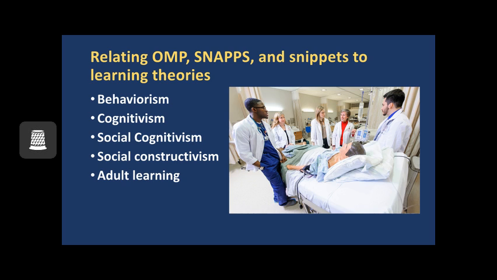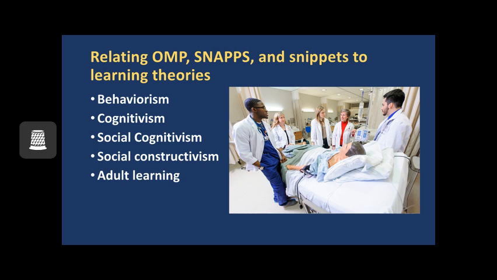Along with behaviorism and cognitivism, social cognitivism is evident as learners observe and reproduce behaviors in the OMP and the SNAPS models. Social constructivism is evident as the learner and clinical educator together construct a learning environment that allows both to form an agreed upon model for their environment. For example, through either the OMP or SNAPS approach, both agree what a patient's history, physical examination, and laboratory testing mean, and agree what next steps are appropriate in the patient's care.